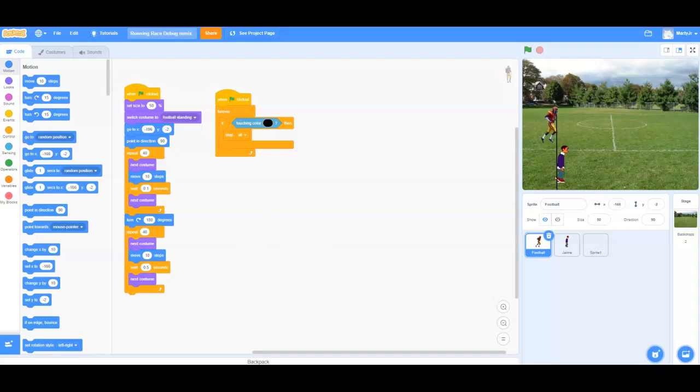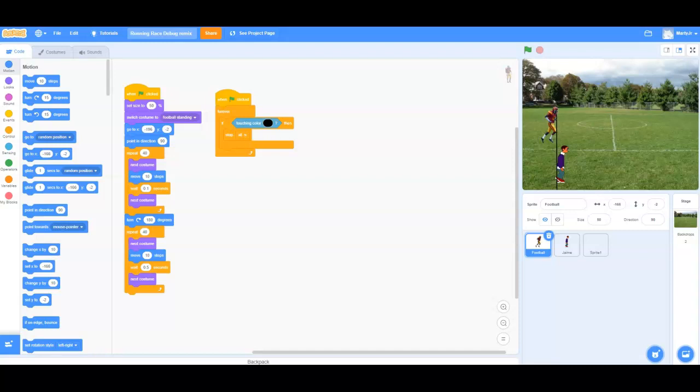An example of this, I can see this control structure right here. When I say control structure, I'm talking about a set of coding blocks put together. I have my green flag, I have a forever loop, and inside my forever loop, I have a conditional statement, which is my if-then. So if something happens, touching the color black, then a consequence is going to happen, or an event is going to occur. So if touching color black, then stop all.